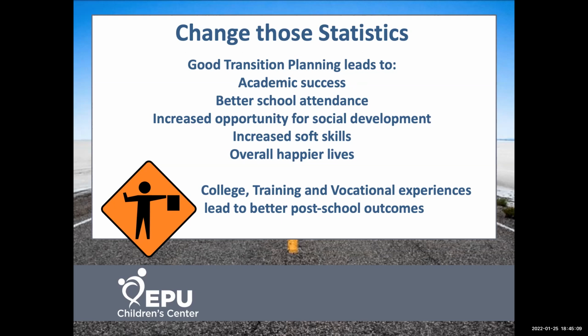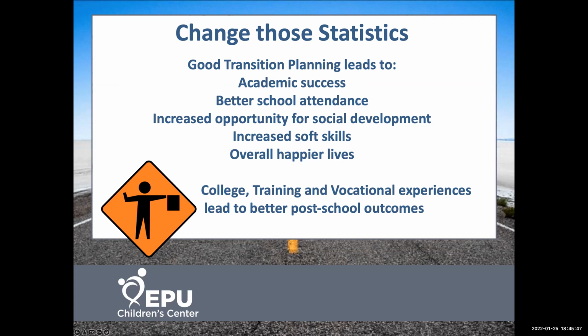It's going to lead to academic success. There's better school attendance when we know that we're going to school and looking towards the future and planning for our future. There's some buy-in. There's an increased opportunity for that social development. So besides just understanding how to get along with your friends, we also start learning how to work with one another that then goes into the workplace later on. If we can do a project with one another in school, then maybe we can team build and work with our team in the future in the workplace.